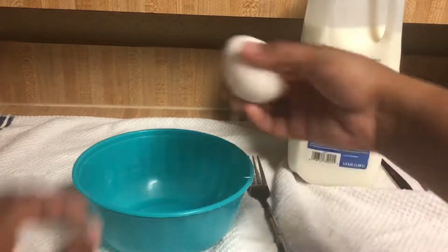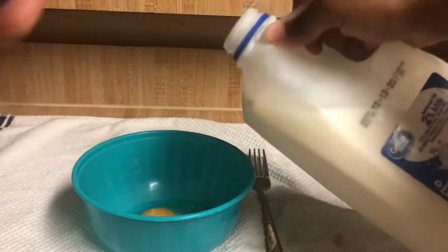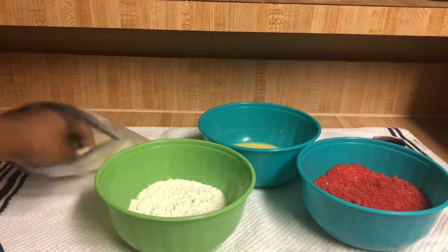Crack 1 egg into a bowl and now pour in a bit of milk. Mix the egg and milk until it's well combined. Alright, I'm going to remove my cheese sticks from the freezer and now it's time to coat them.